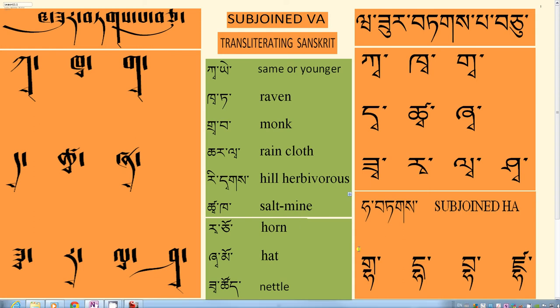So let me give you an example of how it's written. Before I do that, this is gahapta ga, dahapta da, bahapta ba, zahapta za. Without the subjoined ha, this is ka, and then the ka becomes ga, ka, ga, with this subjoined ha. Same thing here, ta becomes da, ta, da, pa, ba, pa, ba. But this one remains the same, so it's za with or without it. So this is zahapta za.